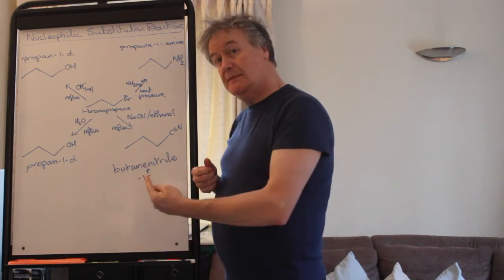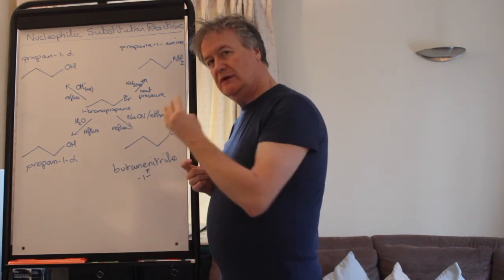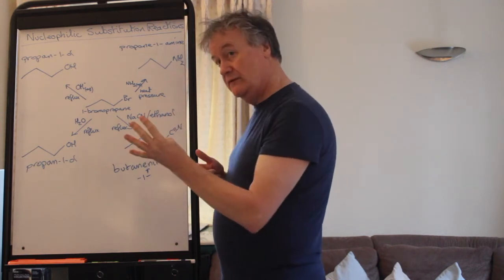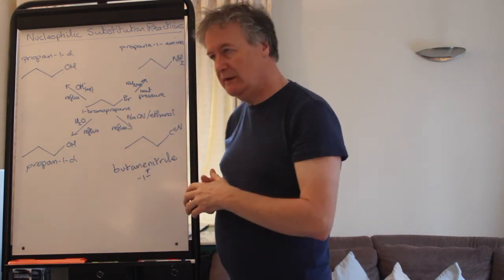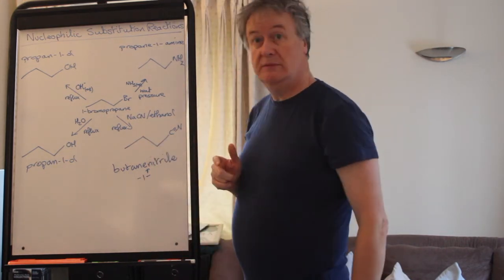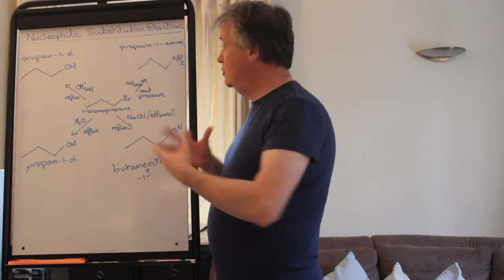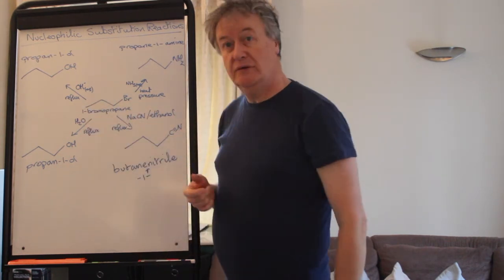But the thing that people forget is that when you name this, this carbon counts in the length of the carbon chain, so it's now 4 carbons long, hence it becomes butane. This is the growing of the carbon chain. I'm not going to do any more examples because that's it. You need to be able to apply this to whichever compound you're given.